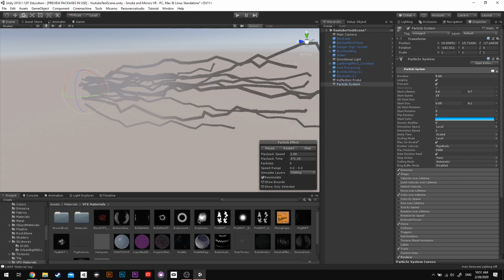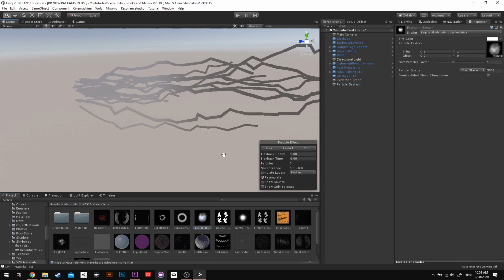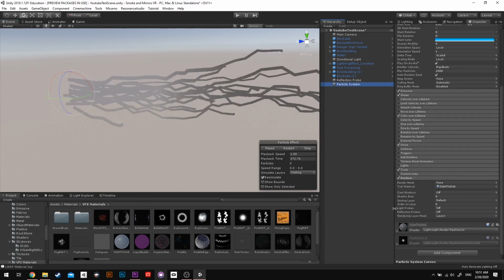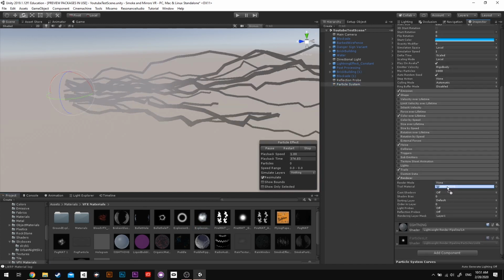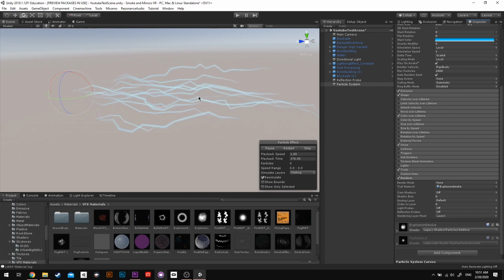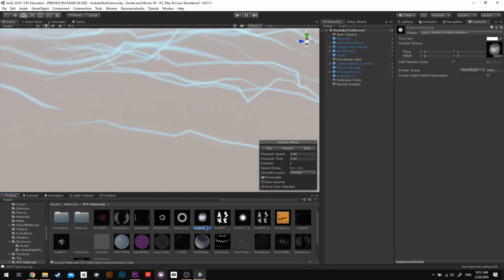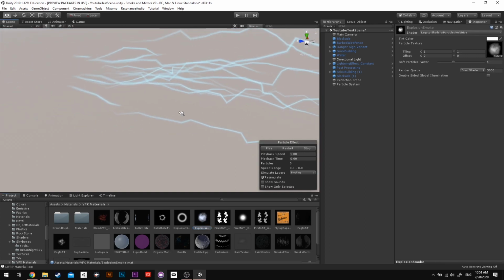Now I have one made for an explosion effect, but you'll see if you look up here, it has this really soft outline, and the shader is Legacy Shaders, Particles, Additive. So you can do that. You can create one yourself. This is just a straight texture I got from the internet. So now what I'm going to do is take this material and assign it to the trail material. And now instantly, you'll notice if you zoom in, you have that nice soft edge, and that is because of the explosion material that is basically just stretching for the entire length of it.